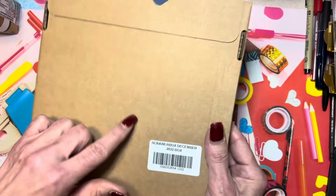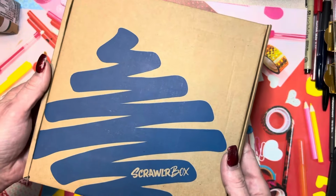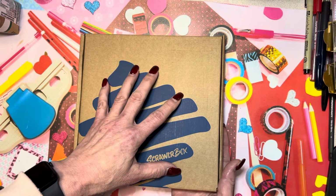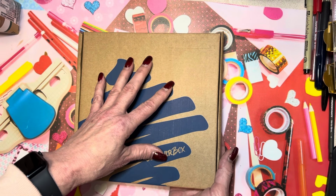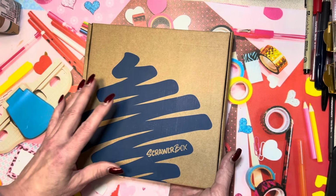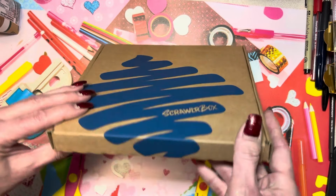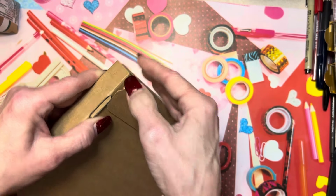So how much was this? This was only $5, guys. Now, I think it was so inexpensive because they were giving a discount for Christmas. So the box in itself at Christmas was sold for less, being affordable for the season, you see? So I think that's why they lowered the cost by $2, because it is the cheapest box I bought. And I just love how easy it is to open.